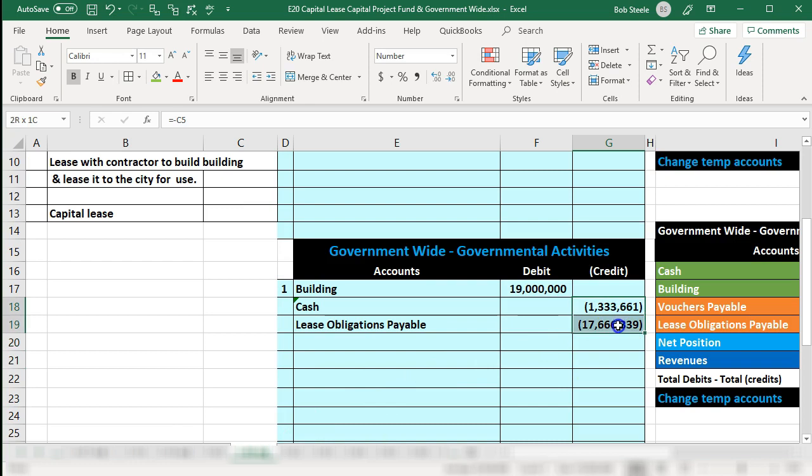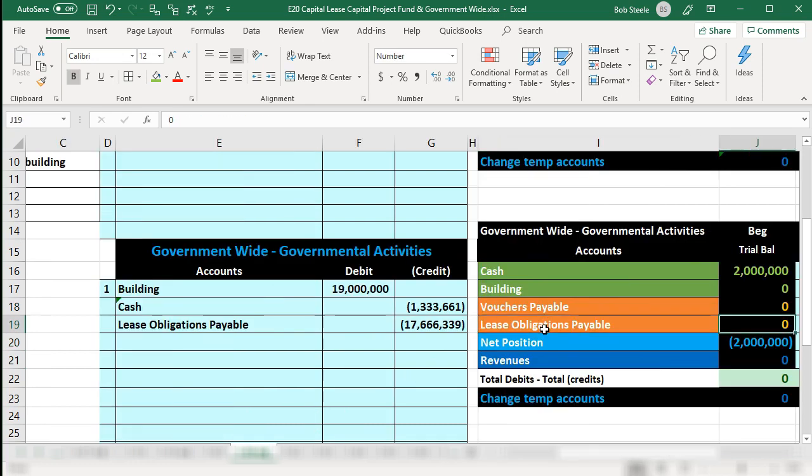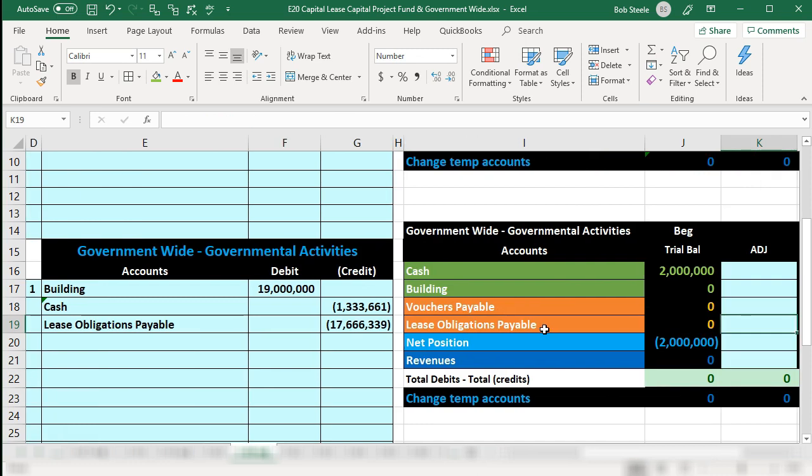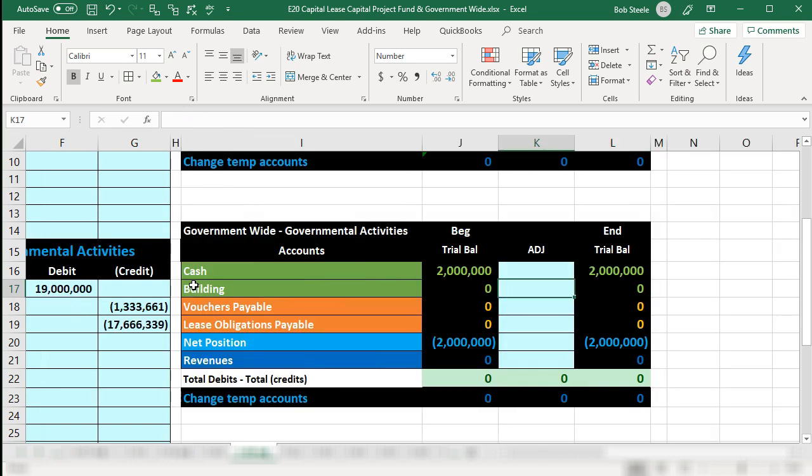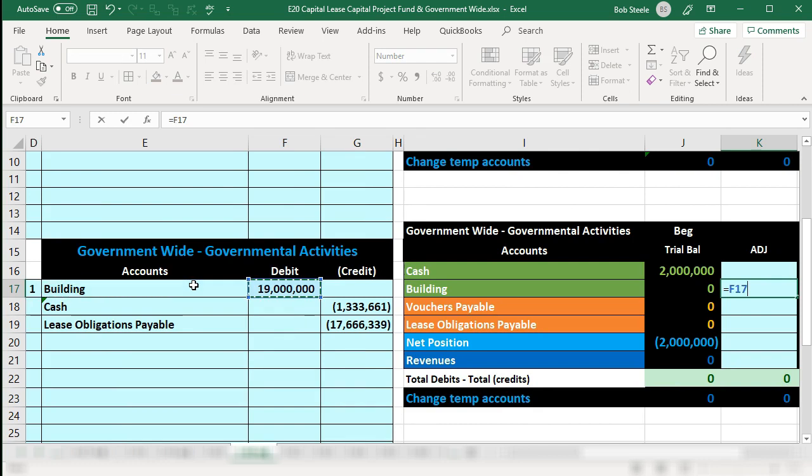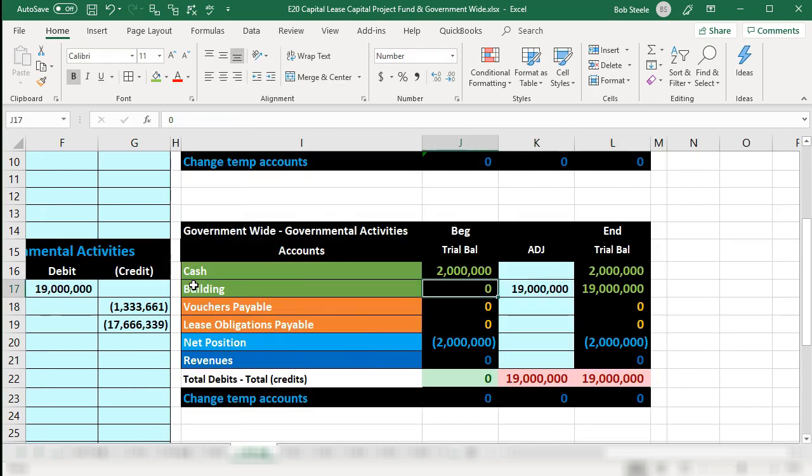And then if we look at the credits, then we have the credits now equaling the debits. We can go ahead and post this out. This is what it would look like. We're going to say that the building first. Here's the building account in our journal entry. We're going to post that to cell K17 equals, scrolling back over, picking up the debit and enter. So there we have that item.